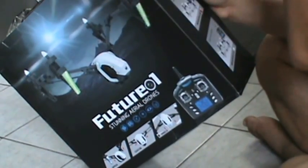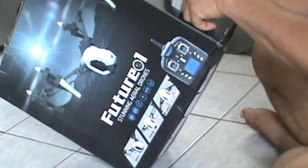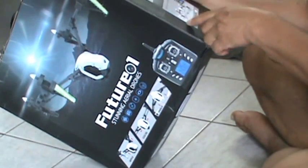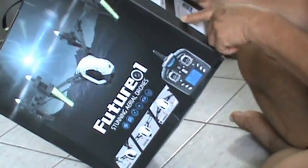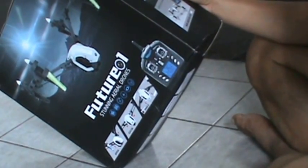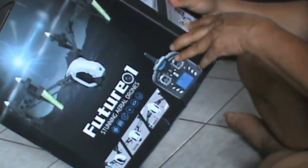Q333. Oh, okay. Q33. Wi-Fi FPV. Q33B. SD camera. Oh, this is no camera because the mark is red mark. Yes, it's no camera. I'm wondering why it's so. The price is good price, $106. That's why it's no camera.